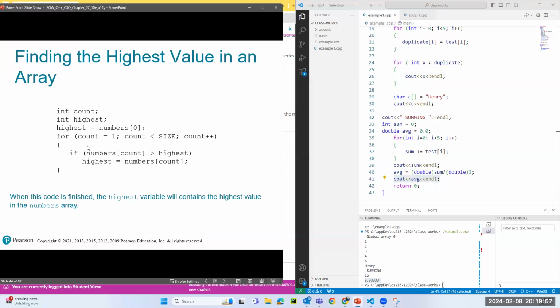Now, similarly, you can find the highest value and lowest value as well. I'm leaving this part of the code to you to figure out how to find the highest value and the lowest value. Go through the slide and you will find it out yourself. It is all about defining the array and navigating through the for loop, and then doing some algorithm like what they did here.